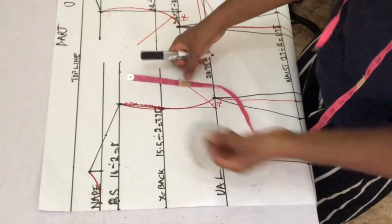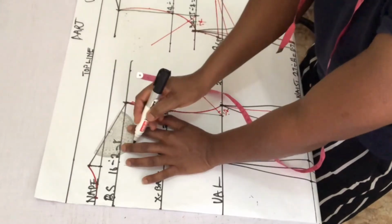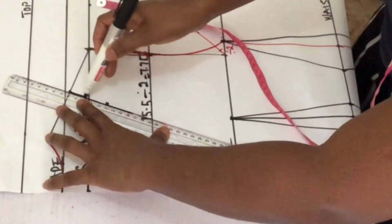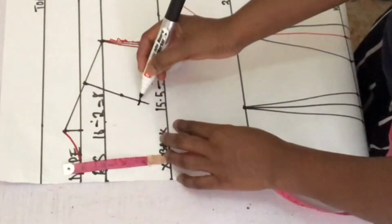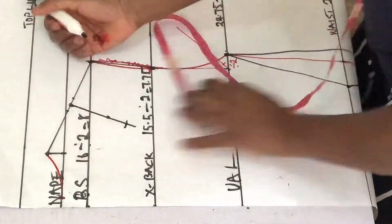Mark half your back shoulder on your shoulder line on the left-hand side and draw a 90-degree line down. Extend this line to 3 inches and then mark the divided excess on each part of this line and connect to the 3-inch mark below to form a dart.